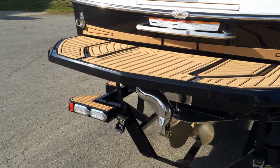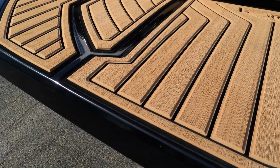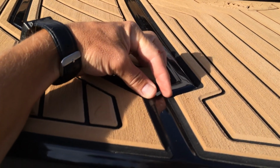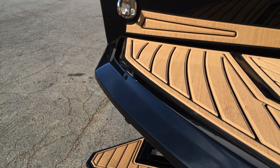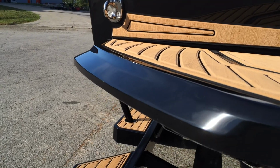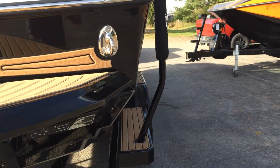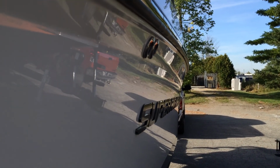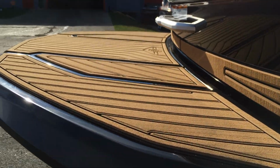Also new for 2016 is the new platform. They've run the SeaDek all the way out to the edge, so we're going to have less scratching here when you're sliding your board on and off and platform starts. They've also narrowed the amount of gel coat that protrudes between all the pieces, so that when you step down, you're not getting a full heel on this and less slipping. We also have a little bit of molding down the side of the platform, just less that can drag into the surf wave. Step around on the starboard side, just see that big accent or body line that goes down it. Really sharp. Alright, let me pop my shoes off and we'll go and take a tour of the interior.